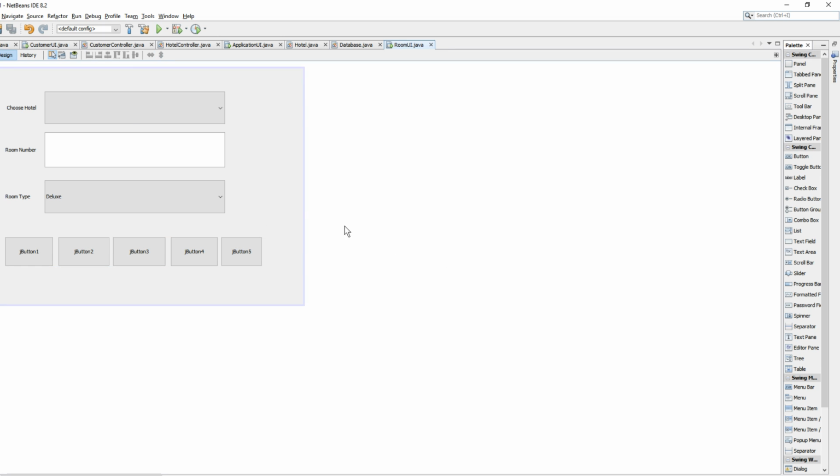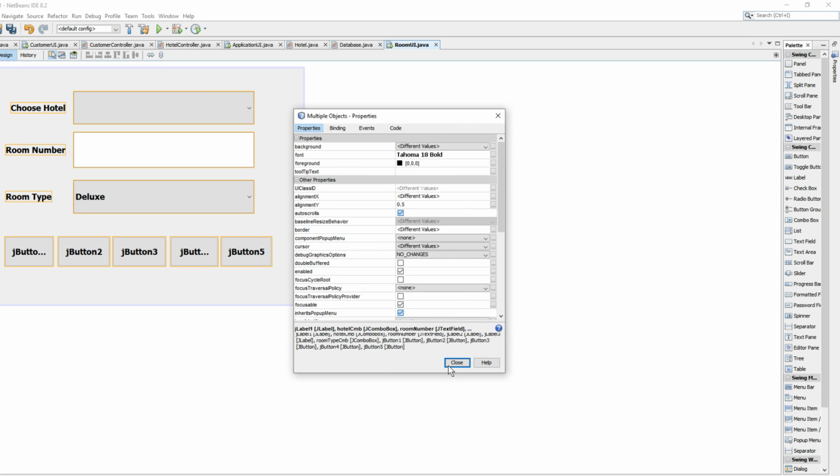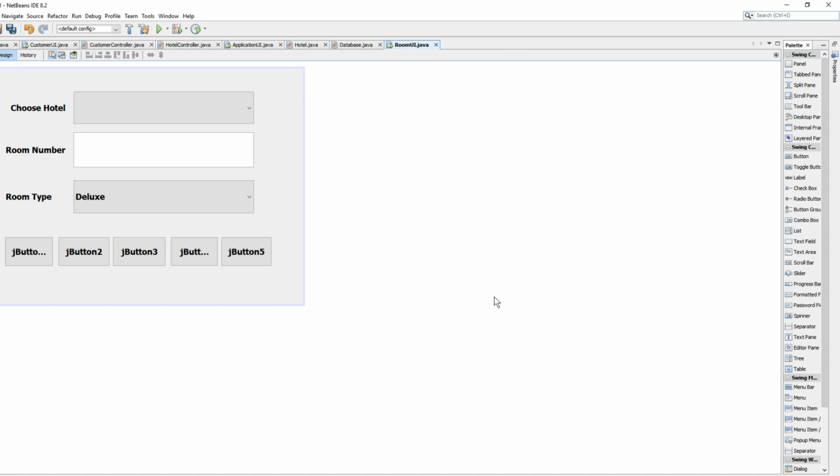Let's make all of them have some font so that it appears kind of big. Some of them you can change together. You see, 18 bold. Okay, slowly it looks nice.